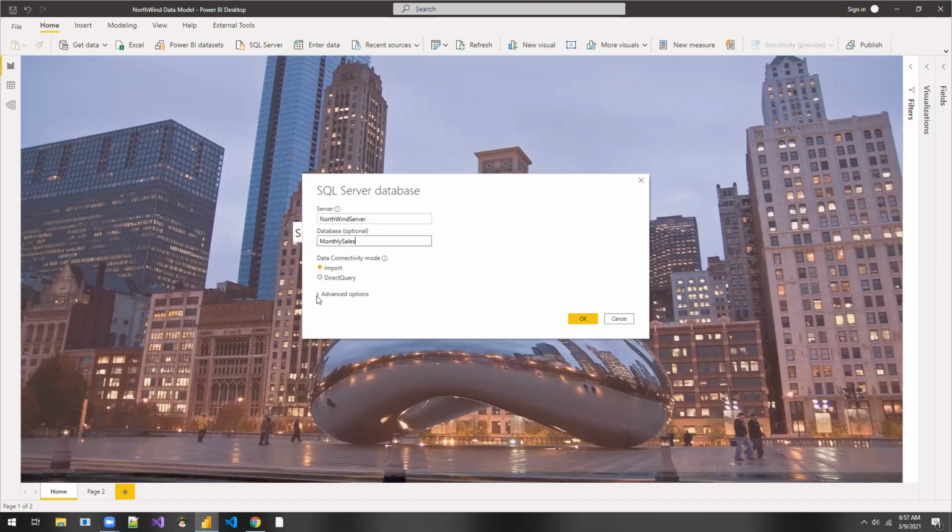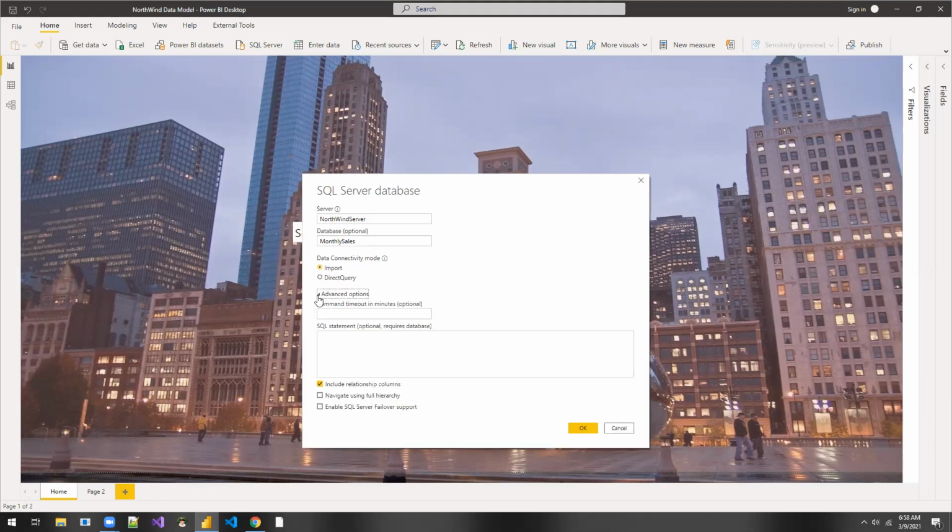And apart from that, if you're given a SQL query, then you can directly write it from here. So I can say select star from dbo.fact_sales, and then it will be able to pull all the columns, as we are using star here, from the fact sales table.